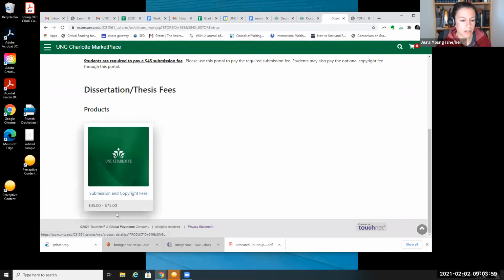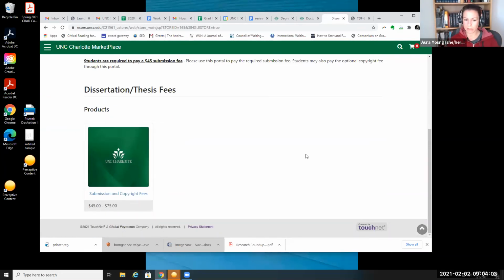This other $75 that's mentioned, that's if you want ProQuest to register your copyright for you, that's a $75 fee. Copyright, or copyright registration, I should say, is entirely optional. So you can pay ProQuest $75 to register it for you.